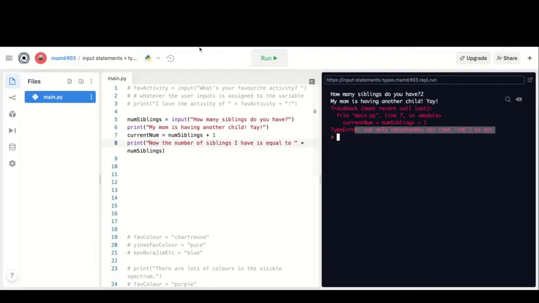Yes, good job, guys. Yes, exactly. Thank you, people who are typing. Awesome. So what do we do? Do you guys remember? So what do we want this number of siblings to be? Because right now, this is a string.